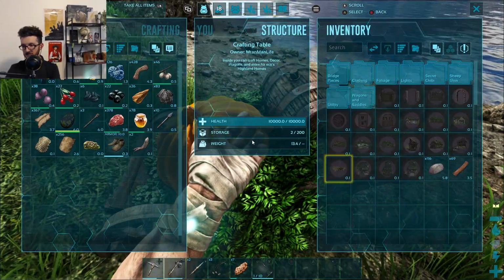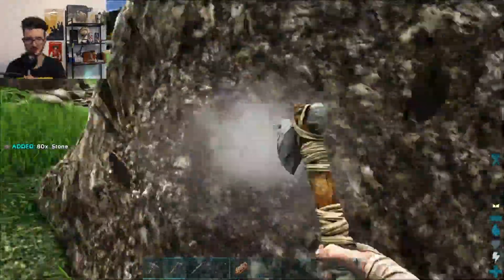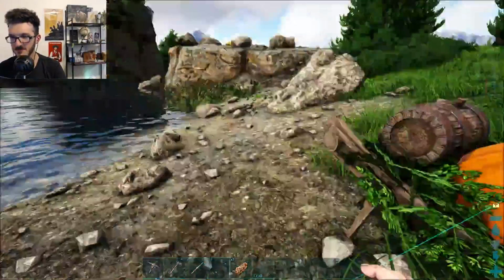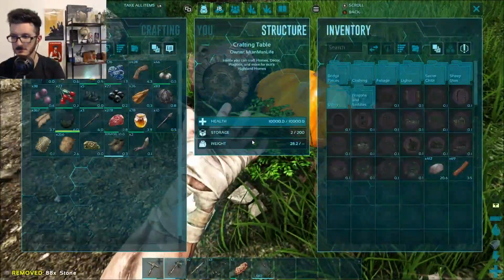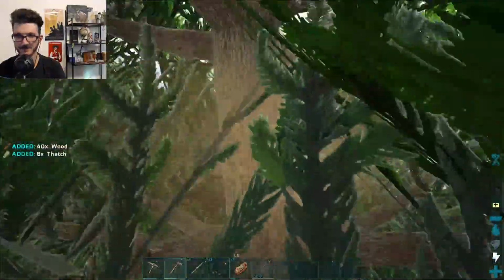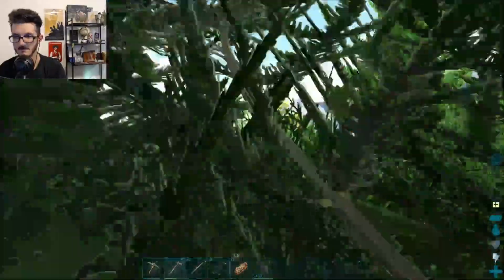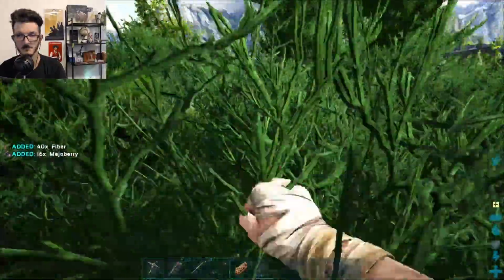Alright. Let's build this. What was it? The barn? Let's build this barn. Let's get some wood. Let's get some stone. Get ready to fast forward. Talk to myself. It's like, get ready to fast forward through all of this jargon. It's gonna be like... Firewood.